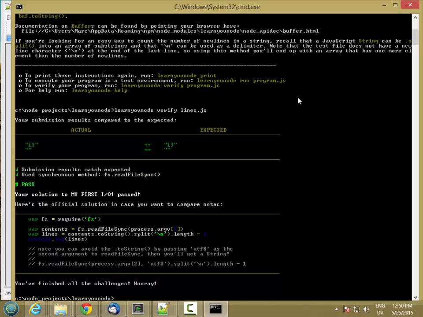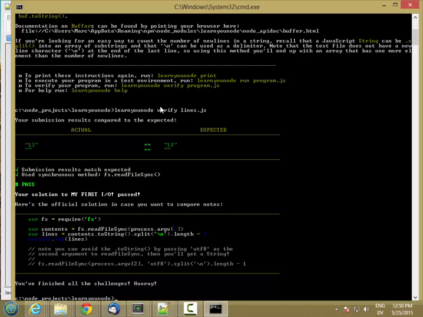So from time to time you might run into a module that uses require that isn't one of the standard modules. And so I want to show you how to install that into your project. So we already saw that you can use npm install -g with the module name to install something globally. You can also install a module just in your project.